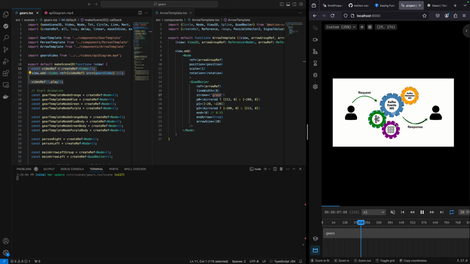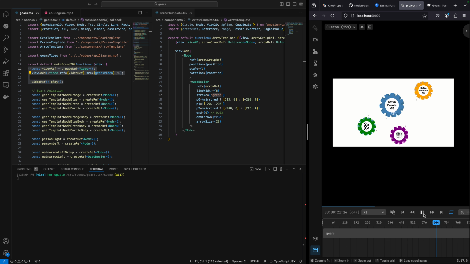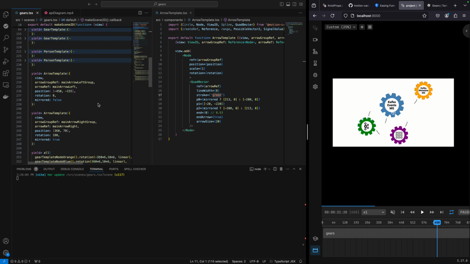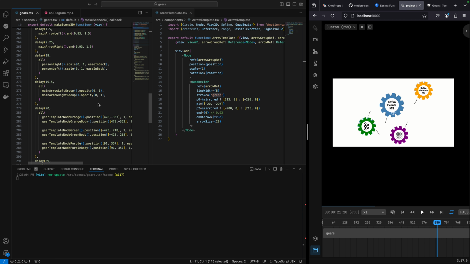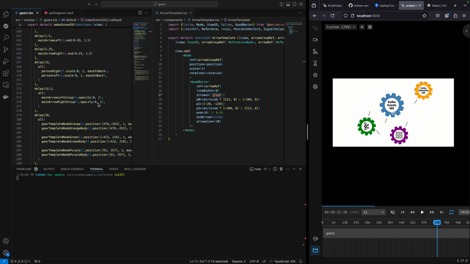Yeah, I know the timing's slightly off, but I'm not going to bother. Yeah, that's about right. And the different groups themselves disappear, so that way the words inside the group also disappear.